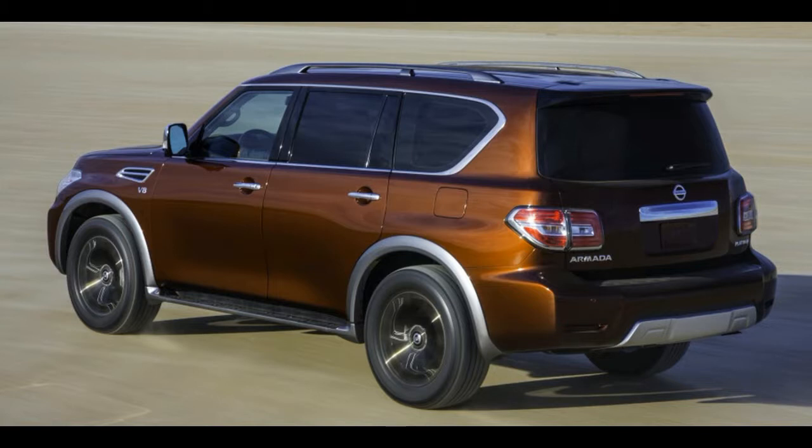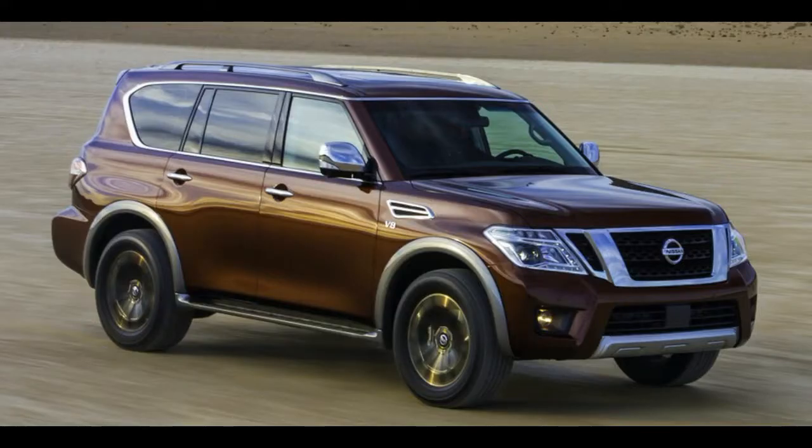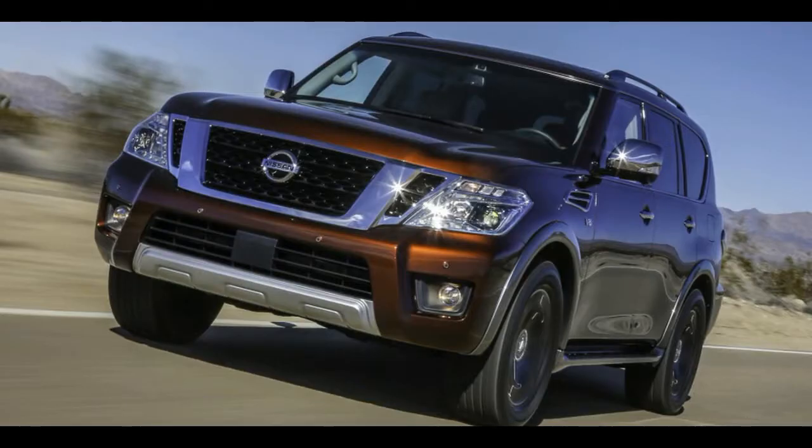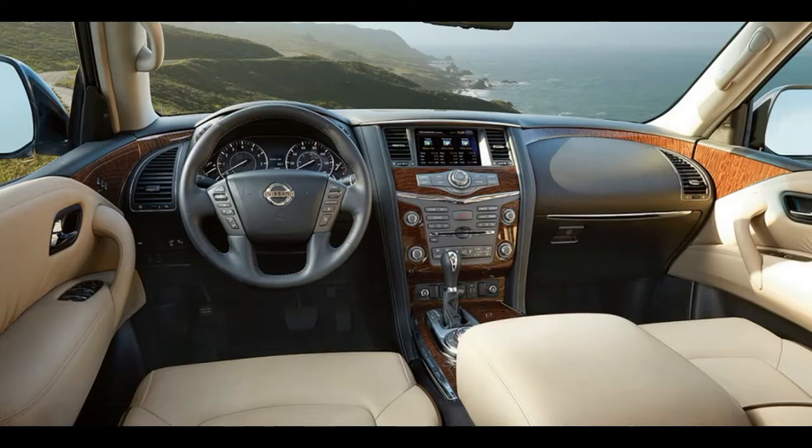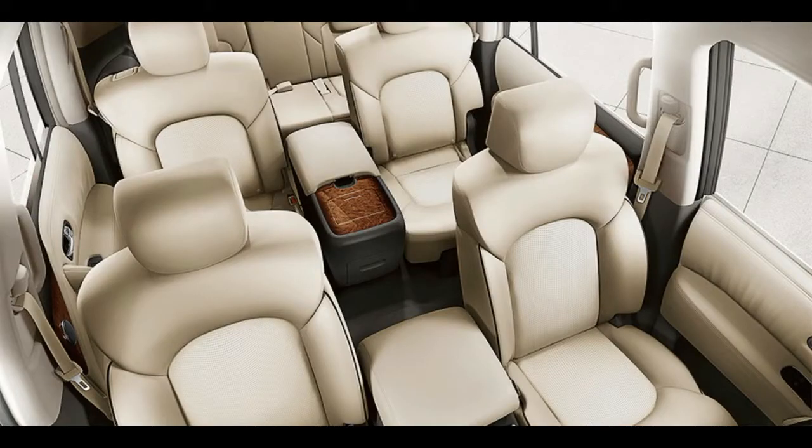It was a cozy ride. The interior is spacious and the leather upholstery comfortable. I warmed up with the heated seats and steering wheel, and listened to a podcast via Bluetooth. In addition to the smoothness of the adaptive cruise control — though there were two instances when I had to intervene when the Armada wasn't slowing down quickly enough — the ride was also surprisingly compliant. There was a little bit of road noise, but the sound of the V8 wasn't too intrusive either.